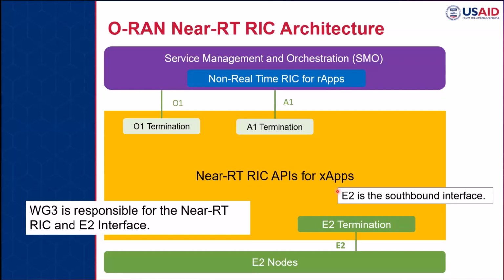But for the near real-time RIC, there are applications that handle how to save power. There are applications to manage network slices. And there are applications that balance the traffic of the network. So it depends on the applications that the operator wants to trigger. And these applications, or xApps, are also produced or delivered by different third-party vendors. Okay, that's the beauty of this architecture.